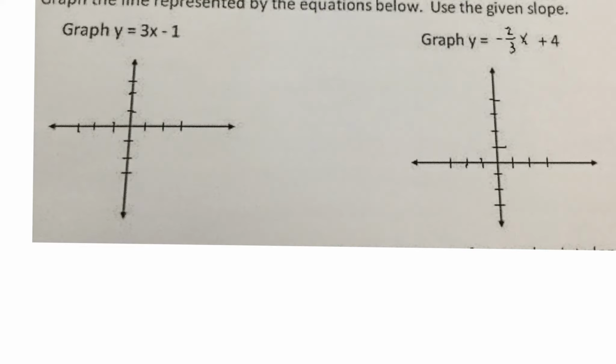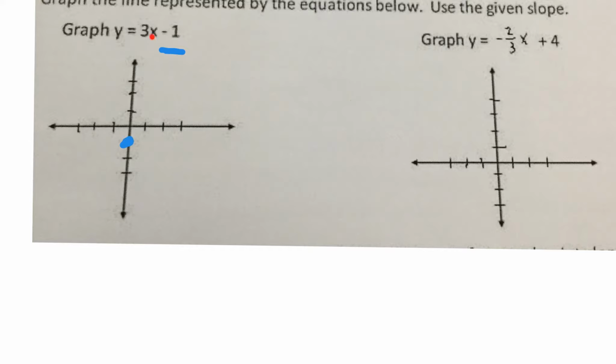So now we're going to practice graphing. So both of these equations are in slope-intercept form. The y is by itself, y equals mx plus b. So first, starting with 3x minus 1. When we graph something in slope-intercept form, we always begin with the y-intercept. The y-intercept is negative 2, so on my y-axis, I'm going to go to, did I say negative 2? I'm losing it. My y-intercept is negative 1, so on my y-axis, I'm going to go to negative 1 and plot that point.